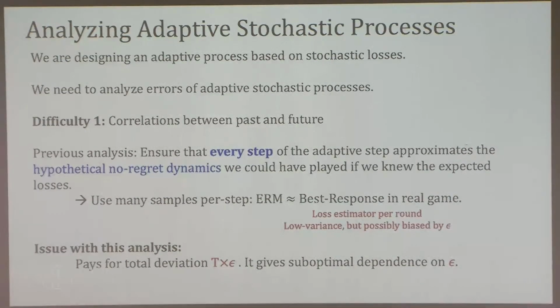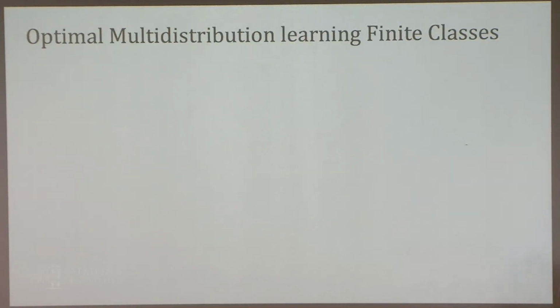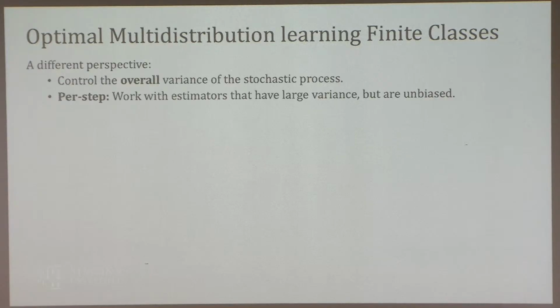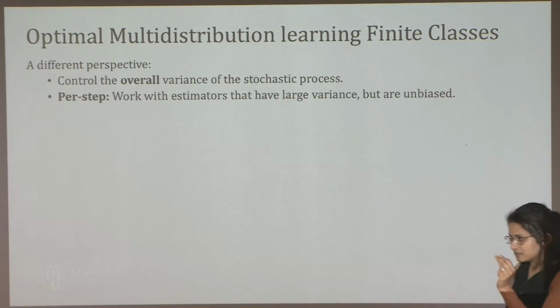Okay, so what would have been an alternate way of dealing with these correlations between past and future is not to create bad correlations in the first place. What do I mean by bad correlations? Where are these correlations coming in? In some sense, again, let's come back to it.